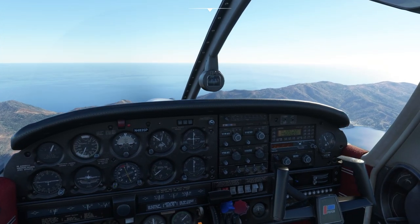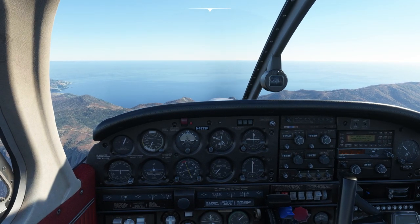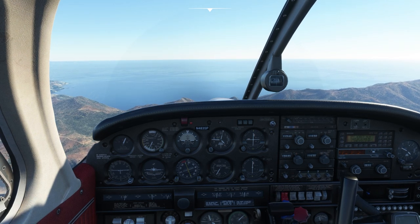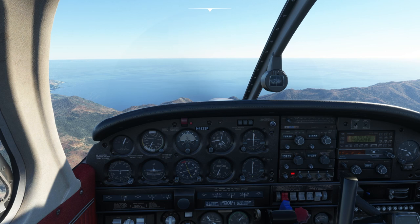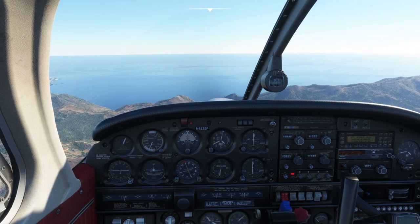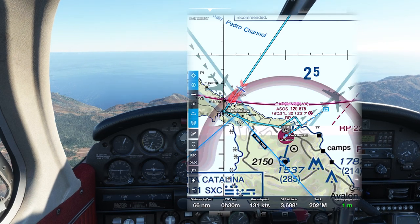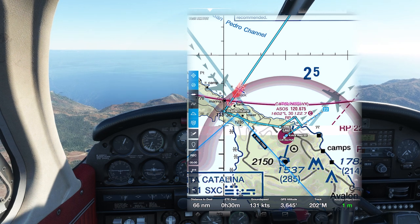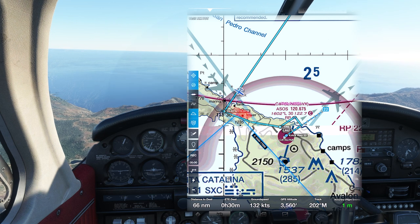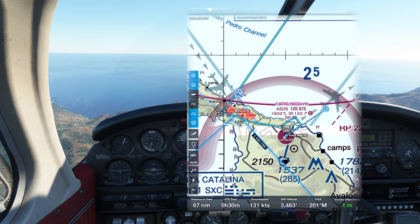So anyway, this is Catalina's procedure to land at the airport. You have to fly over Two Harbors, or it's the recommended procedure. It's not something you necessarily have to do. But yeah, they definitely recommend that you bring power back a little bit here. Not too far back, because I don't want to get the gear warning. I don't want to extend it just yet. So the recommended procedure is to fly over Two Harbors, and as you're descending to the traffic pattern altitude at Catalina, make a left turn, and you enter the traffic pattern at 2,600 feet. So we have a little bit less than 1,000 feet to go.